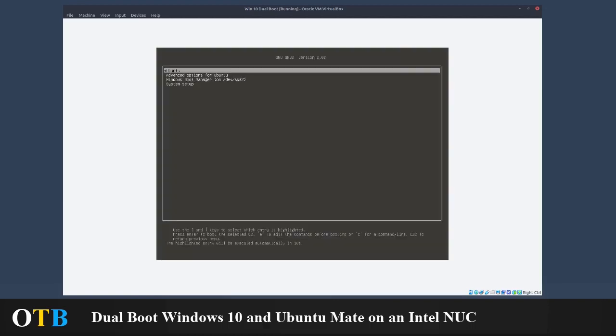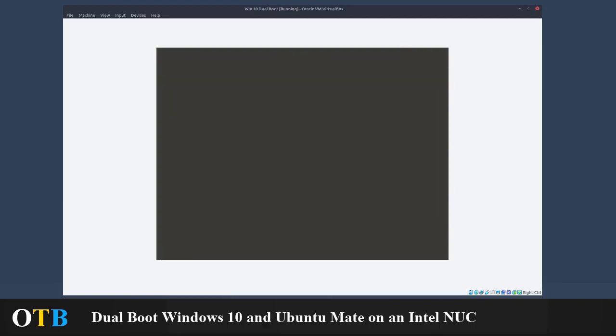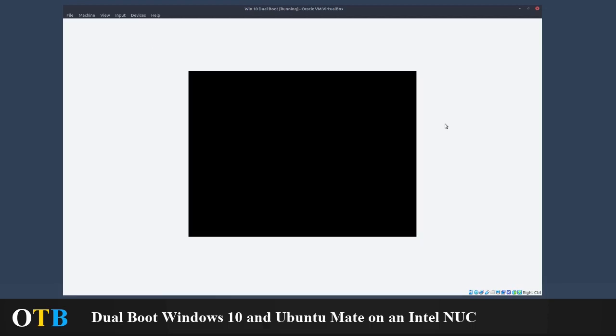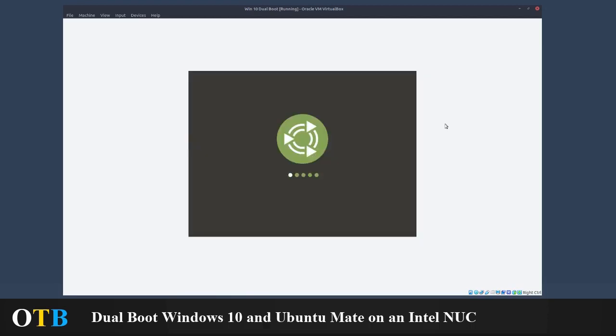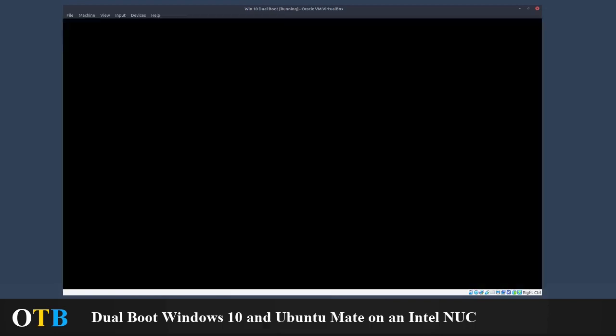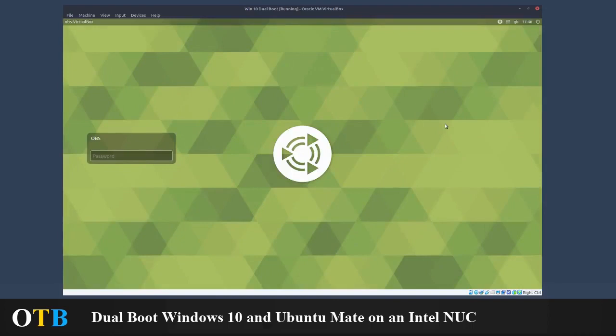So, again, it just makes it look prettier. Ubuntu's launching no problem. And there we have it. So let me just pause this recording now, and we'll discuss what I've just done.